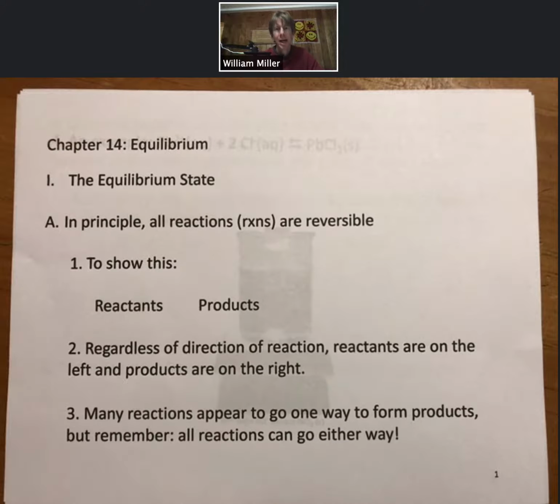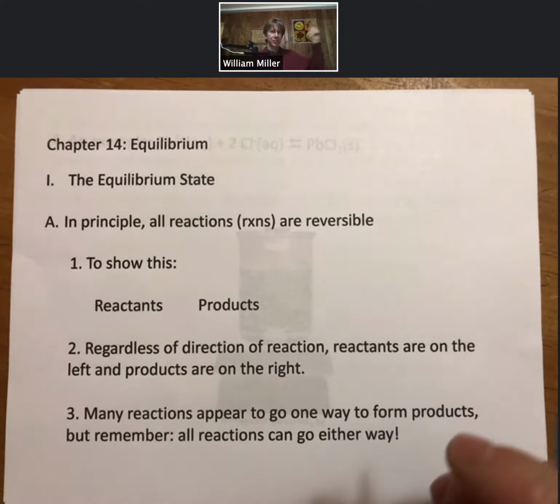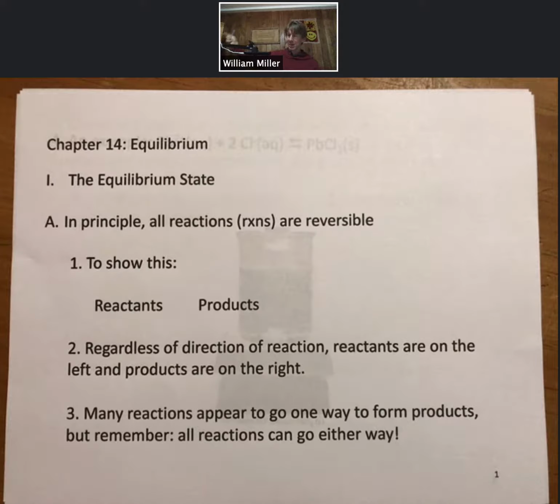Now let's talk a lot more about the equilibrium state. And the first thing I want to say about it is that in principle, all reactions are reversible. And that means that the reaction can go in the forward direction or in the reverse direction. So let's pretend forward is that way and reverse is that way.